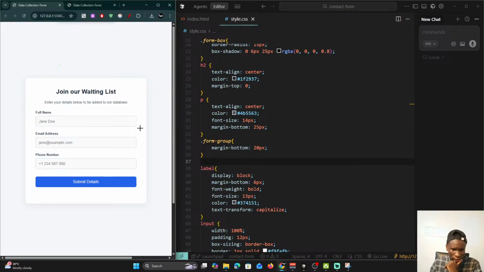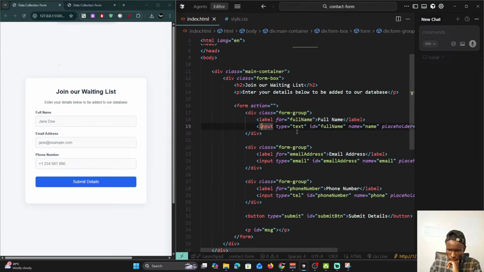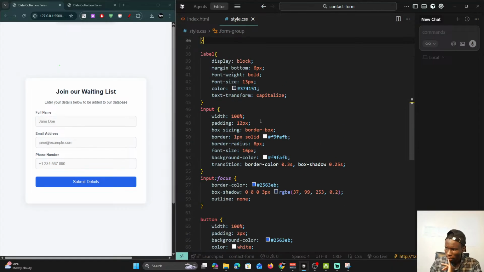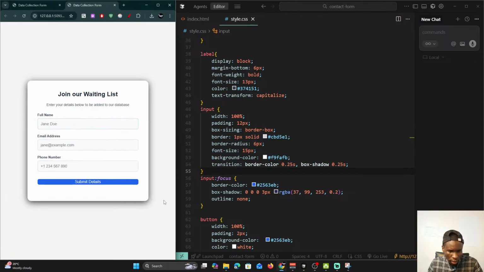We need to be having the input. Inputs: width 100%, padding 12 pixels, border box, and we have the border size, color. I think the problem is the input.